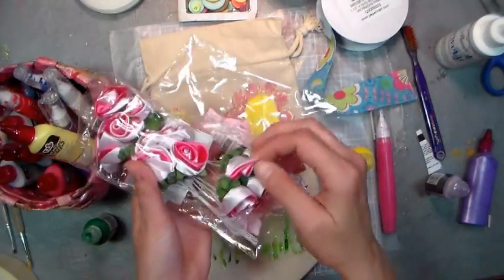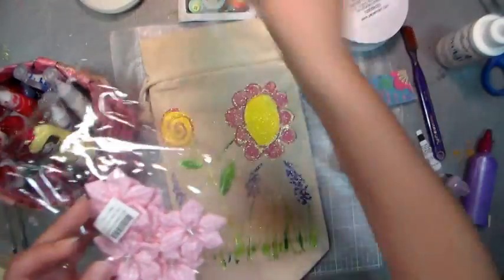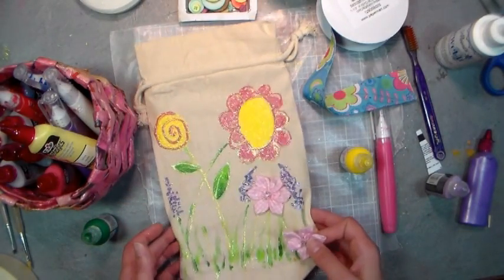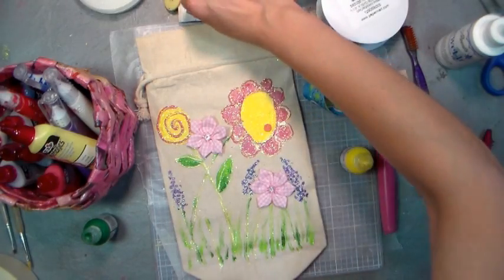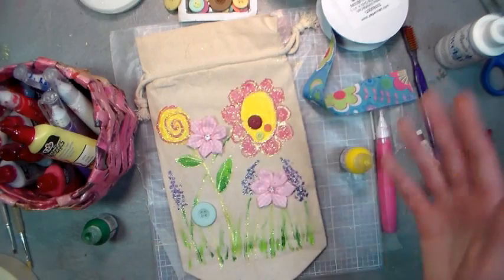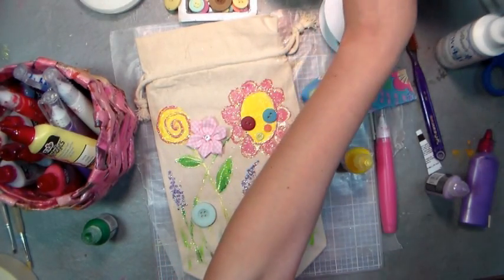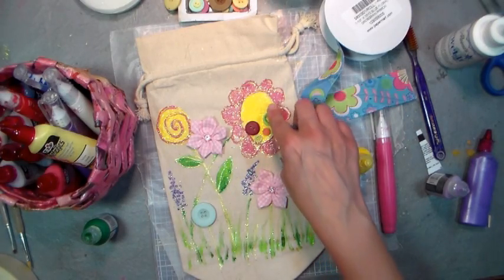I have two different types of flowers here. I have these beautiful satin rolled roses that I really like, but they're wired and very dimensional and I'm afraid they may come off the bag if a kid plays too aggressively with it. So instead I'm going to use these pretty country, primitive, shabby chic gingham ribbon flowers — I think I'll use one or two on this project. I can lay them down and arrange them. Maybe put one up there, and then I'm also gonna want to use some buttons. I like to go through my button bins and find a few that are really gonna enhance my project — you can put them down in the ground like they're flowers, or on the petals, however you want to make it really you. These bags are fabulous to decorate and come in so many sizes, whether you want a lunch bag, a beach bag, or whatever.